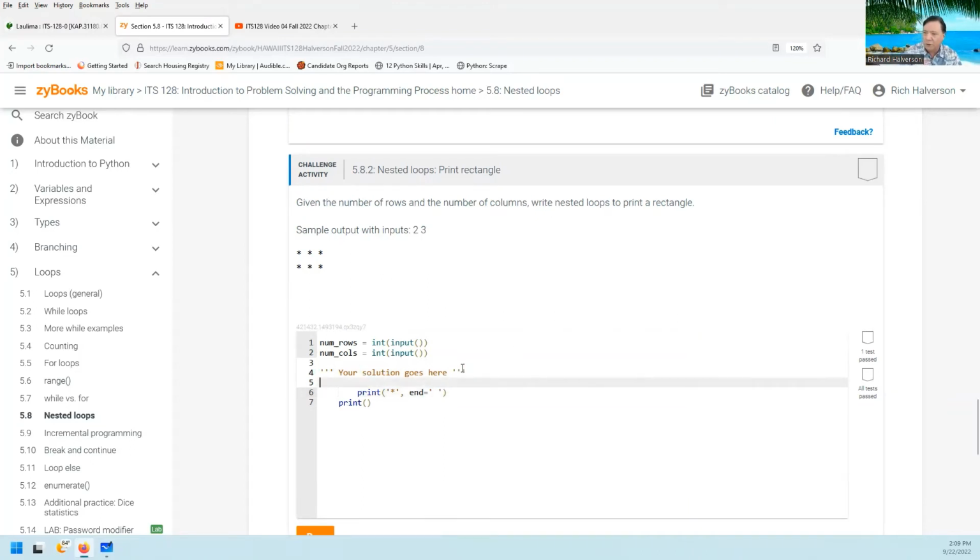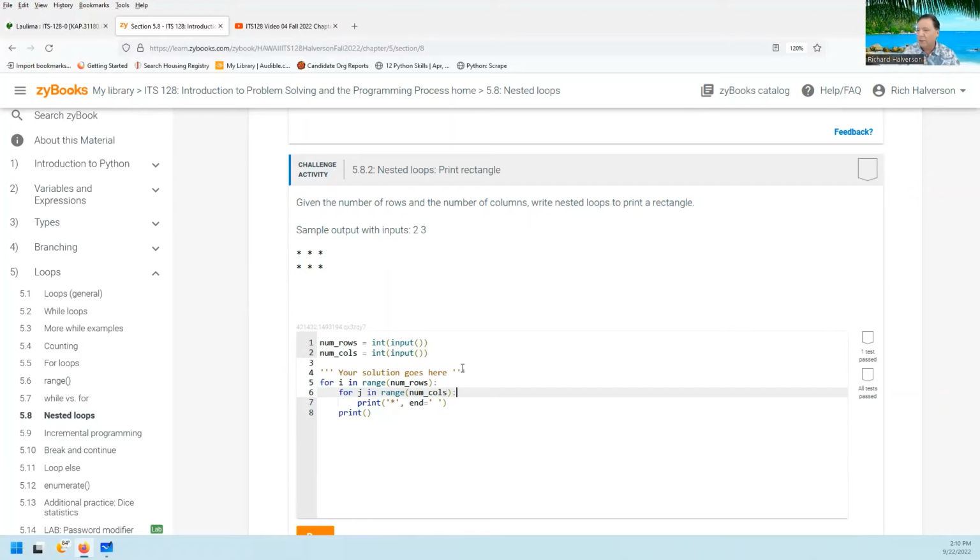Okay, so the outside one is going to be, I can call them many things, so I in range num rows, and the inside one is going to be for J in the range of num columns.